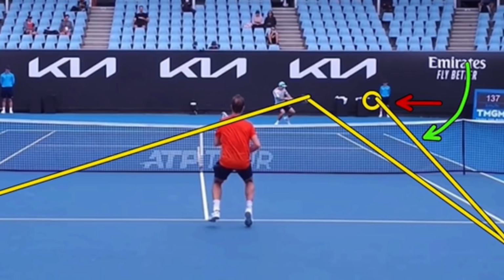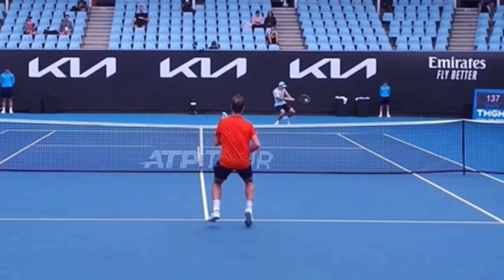So when you hit an approach shot and you move your opponent off the court, it actually becomes easier for them to hit a passing shot down the line on you. You see Nadal do this with his banana forehand. When you pull your opponent off the court, you will get passed more often. So this is called a safety post. You actually want to keep them to the inside of the singles line.